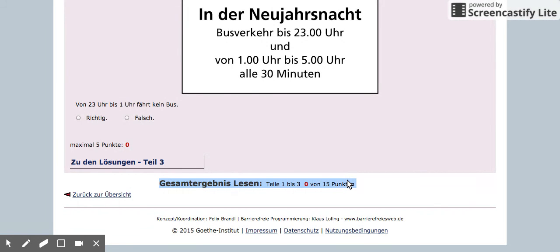Each section of the SD1 exam, you have to clear. For example, you have to clear the Hören section, the Lesen section, the Schreiben section, and the Sprechen section in order to pass the exam. But apart from that, I think hearing, reading, and speaking are the easiest to score maximum marks.